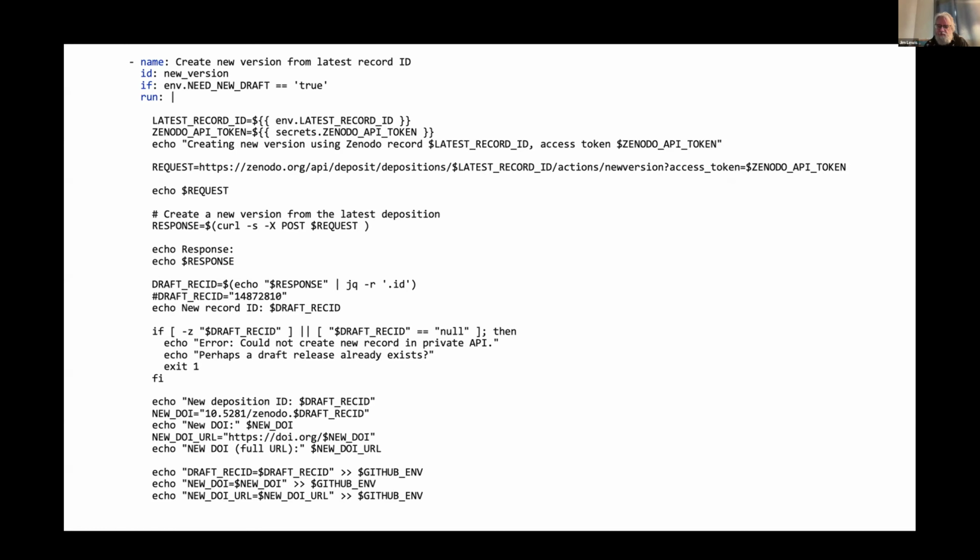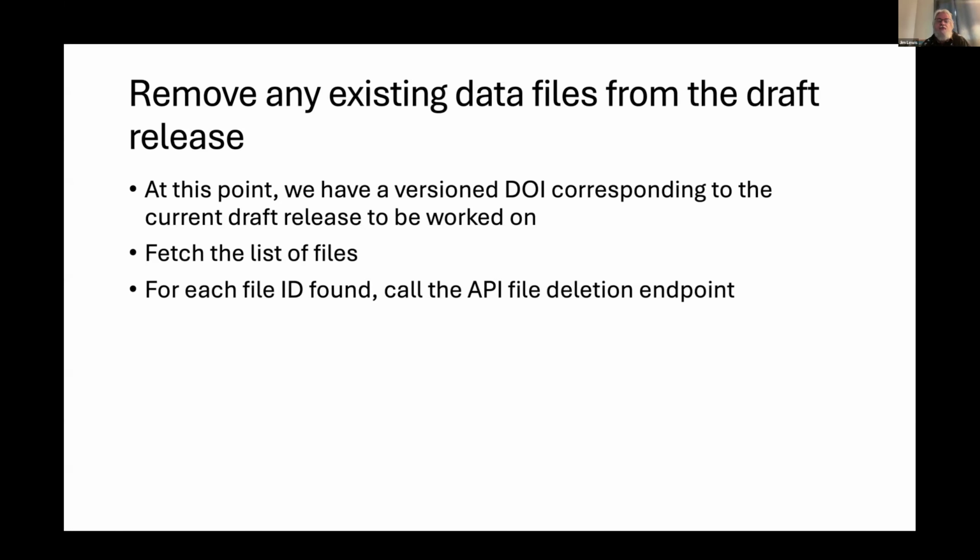Now, when you create a new draft release, it actually clones the data files from the release you cloned it from. That means you have the code in there from the previous release, which you do not want.